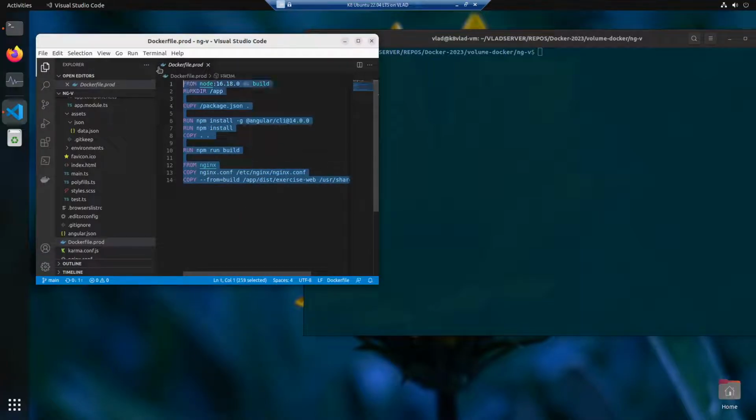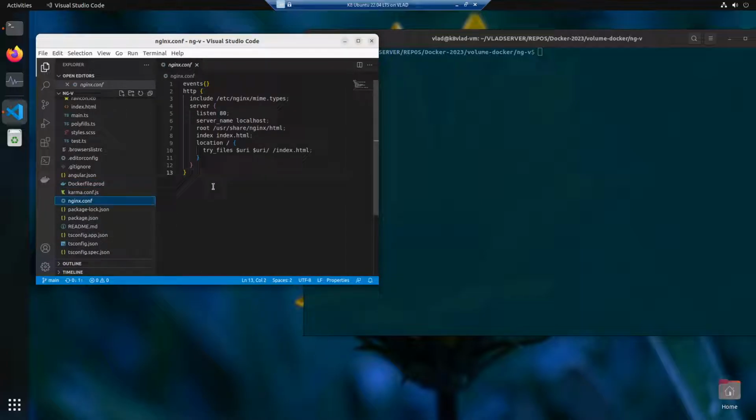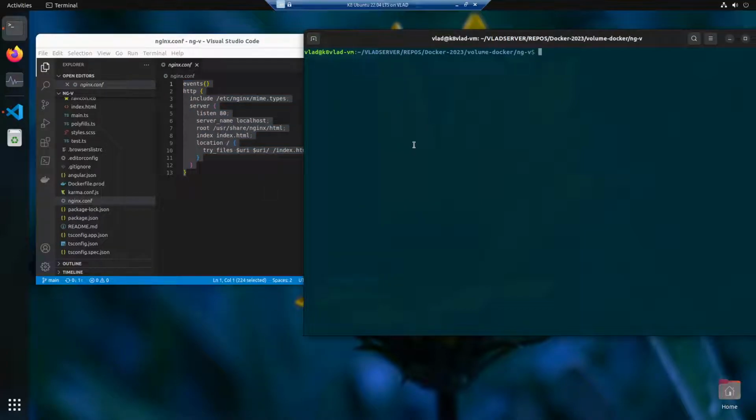So this is how to build our Angular Docker image, and then we can run it as a container. And we have it in NGINX. So here, this is our NGINX, so that we can host the Angular inside the Docker container, and we can access it. All right, so let's begin.